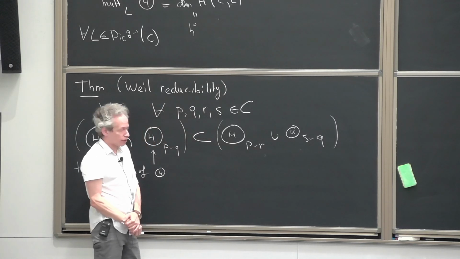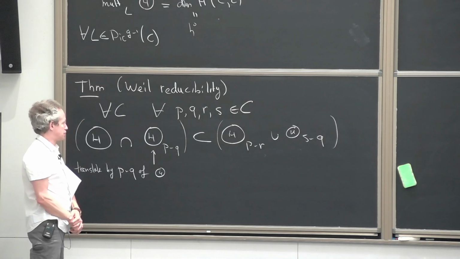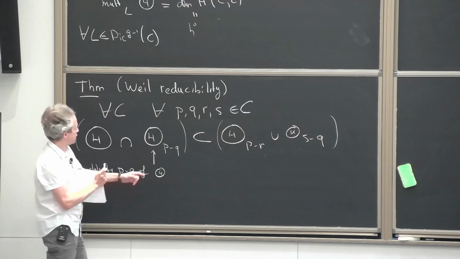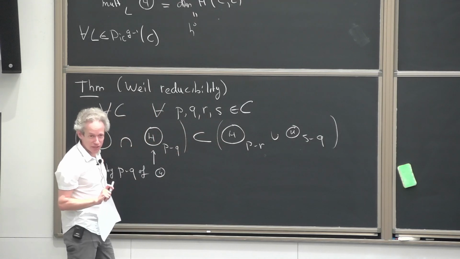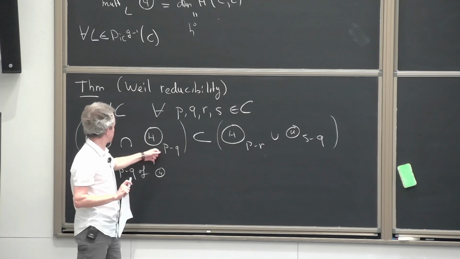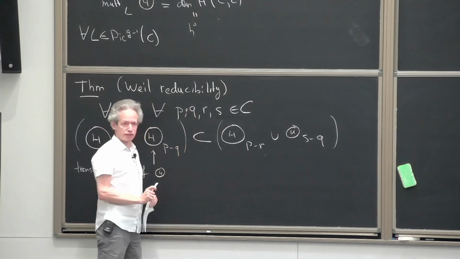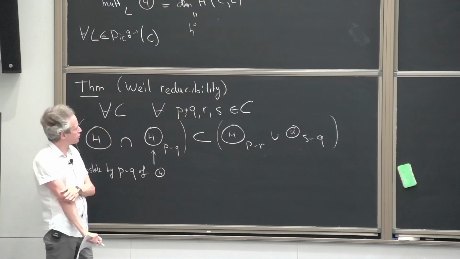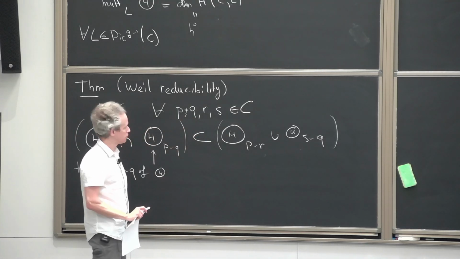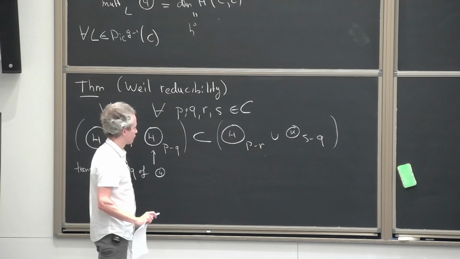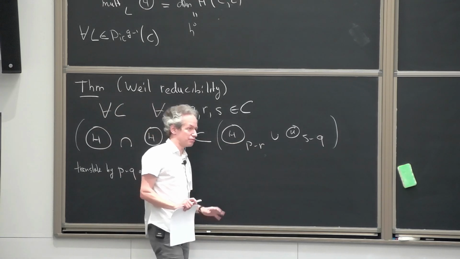If these points are not distinct, this is boring. Because if, say, P is equal to R, this is just the theta divisor. So this is true, but boring. If P is equal to Q, this is just the theta. Maybe P is not equal to Q to be safe. So the interesting part is when P is not equal to Q. You can make sense of this in the limit, which we'll do in a second, but not yet. I could take the intersection of this over all R and S. I'm not making any claims in that direction.